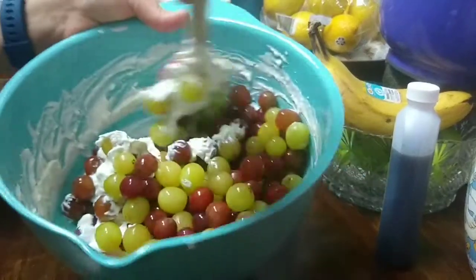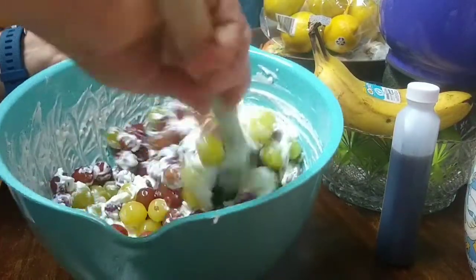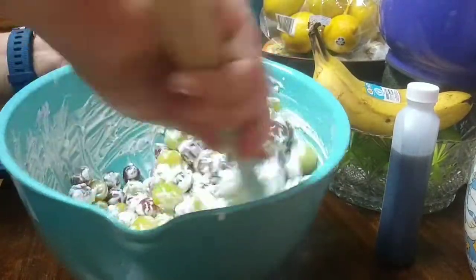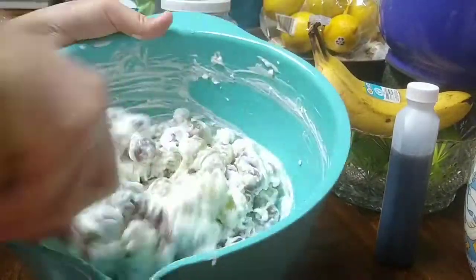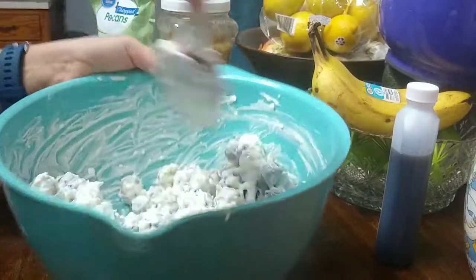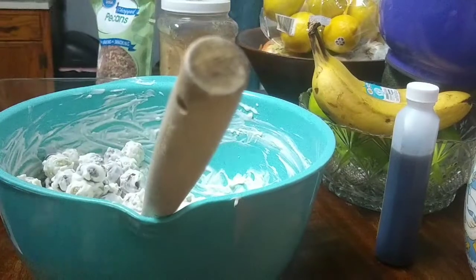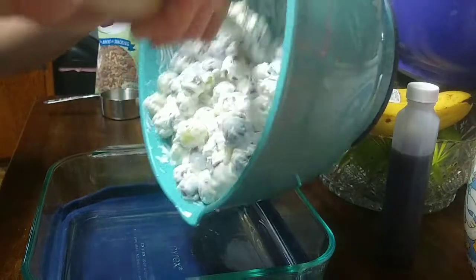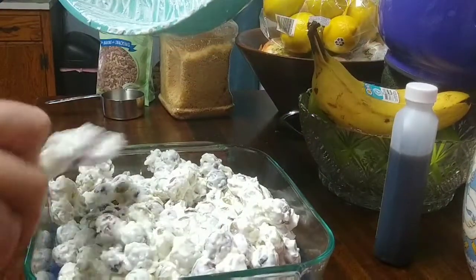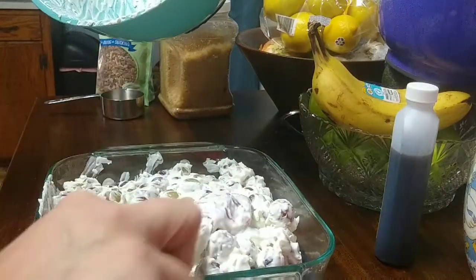After you get everything mixed together, you're going to fold in your grapes. After everything is mixed together and you chill it, that brown sugar on top creates like this crust almost. It's so good. So you're going to fold in your grapes to your sour cream, cream cheese, sugar and vanilla mixture. And then you're going to put that in a bowl, top it with the brown sugar and the pecans, and then put it in the fridge.